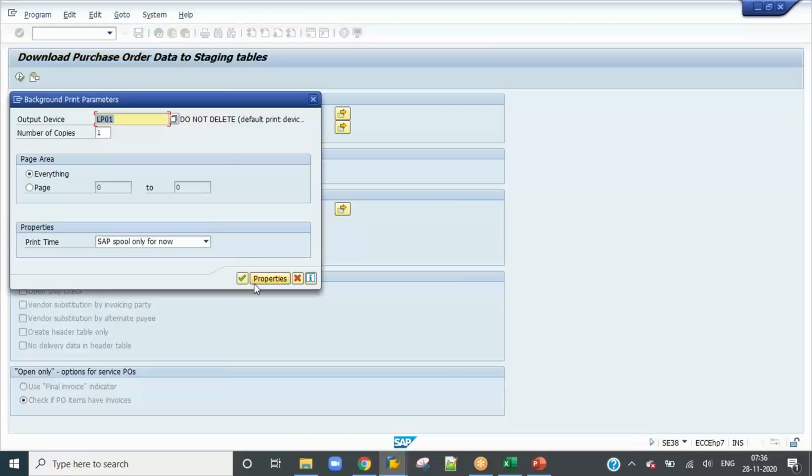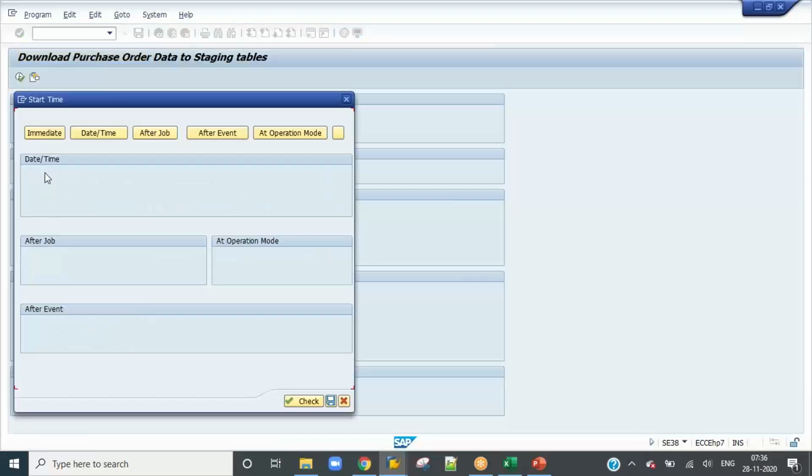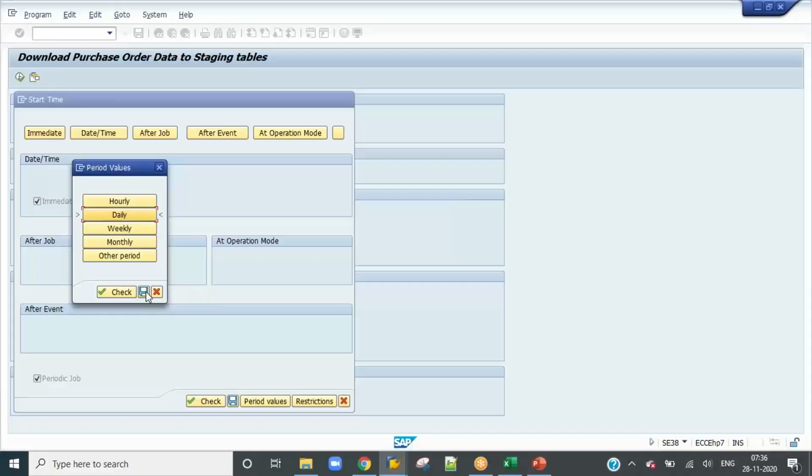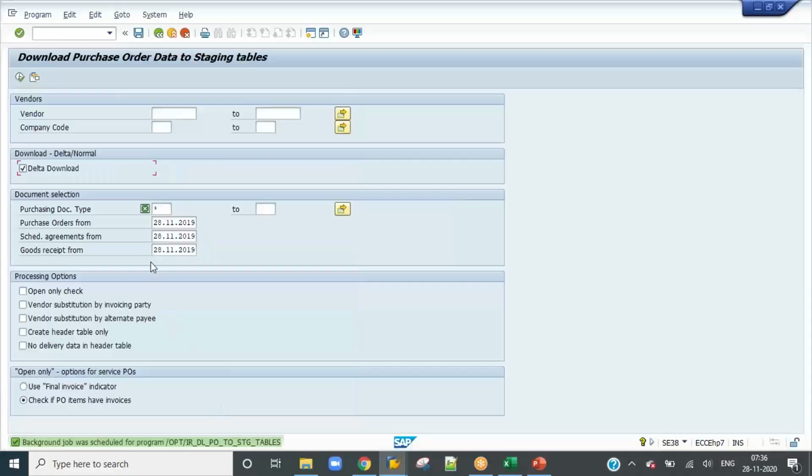Execute in background. What it will do is send the transactional data, meaning all the PO numbers, to BCC. Based on the PO numbers available in this staging table on the BCC side, it will extract the PO number from the invoice copy.